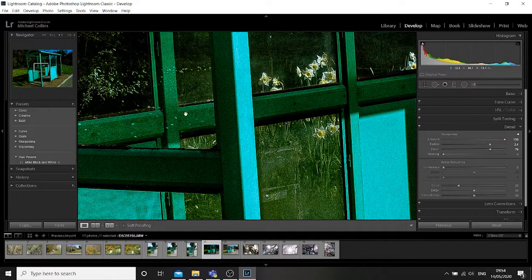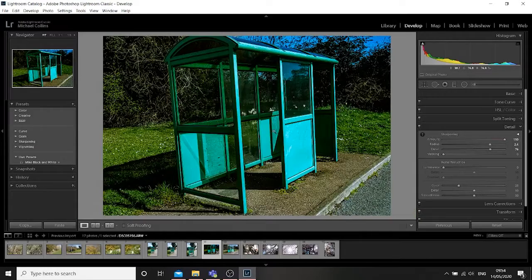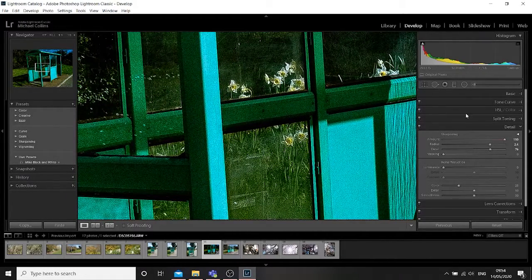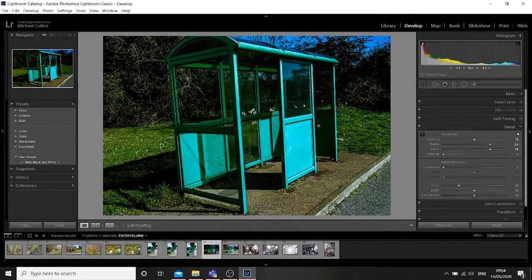As we can see there, can we see what's happening? Pull the amount right down, no sharpening, right up, and it is now much blockier. It's much harsher on this image. It's too much at this stage. So let's just pull this down to a nice kind of happy medium. It's looking pretty cool there. And this is it. This is the image that I want to make.